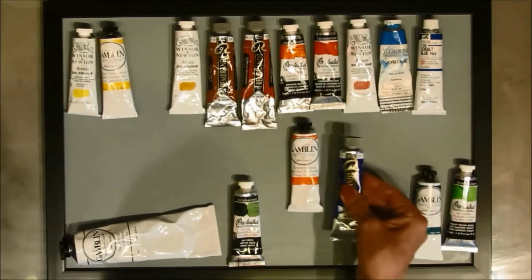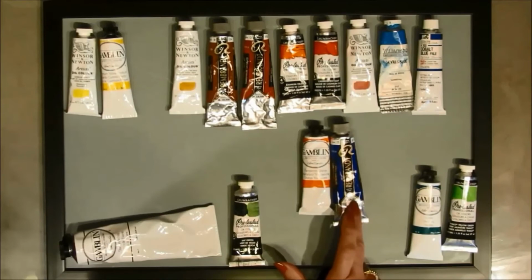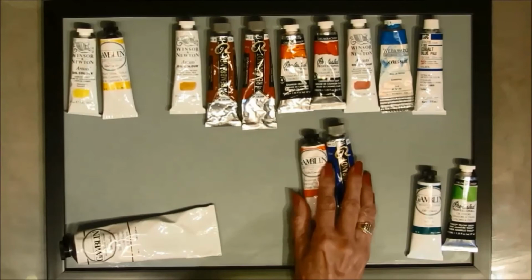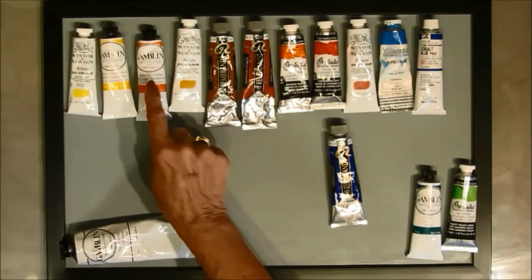That's why I have transparent orange on the palette. I don't really use it for much else than mixing my dark green. So transparent orange and ultramarine blue deep make a sap green. The reason I like mixing my own is I can make it warmer or I can make it cooler. I feel like I get a little bit more variation with it when I'm mixing them. And so that's just my choice in that. So that's the only reason I have that transparent orange. I don't use it for anything else but that.